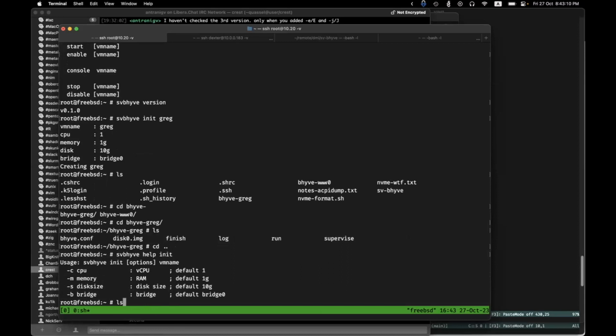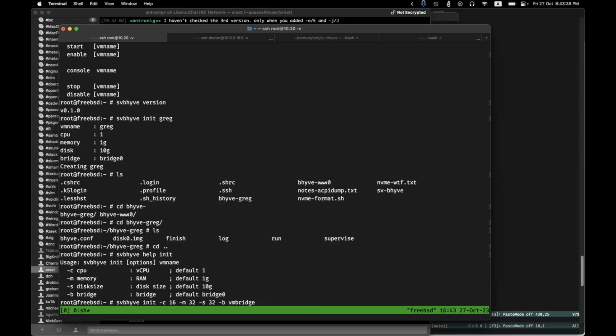Yes, that's great. So for that, I will be doing, let's say, init with a CPU of 16, memory of 32. Do I need to add a number or rather a unit? I don't think so. It's always in gigabytes. A disk size of, say, 32 as well, and connecting to a bridge called, say, vm-bridge. That would be your bridge name, for example. Obviously, we can't name it Greg anymore, as Greg exists.